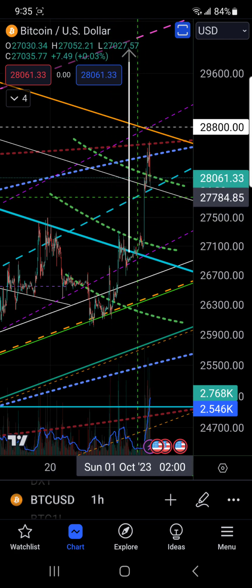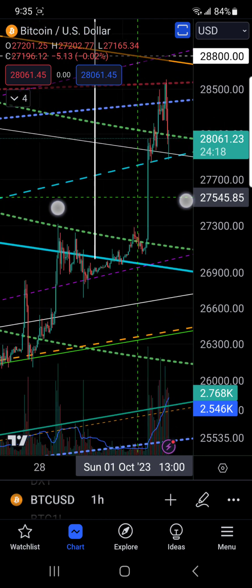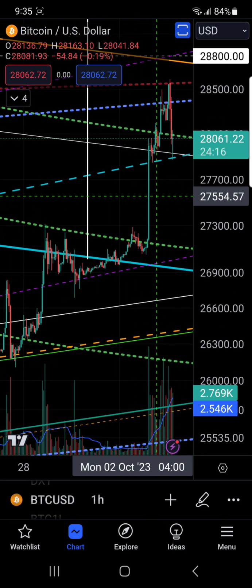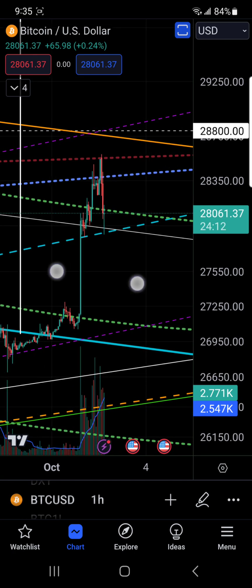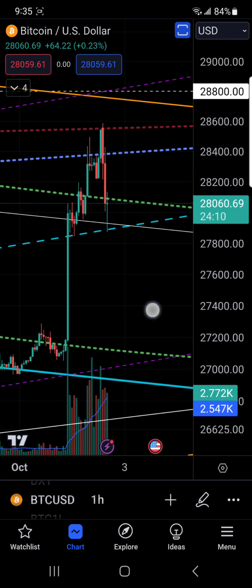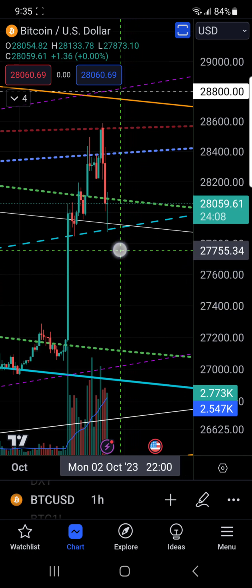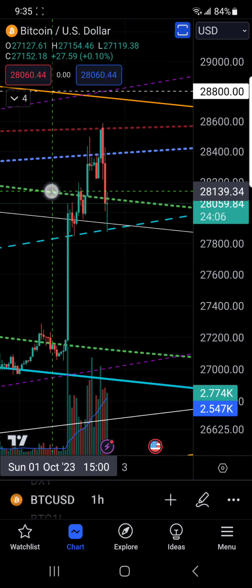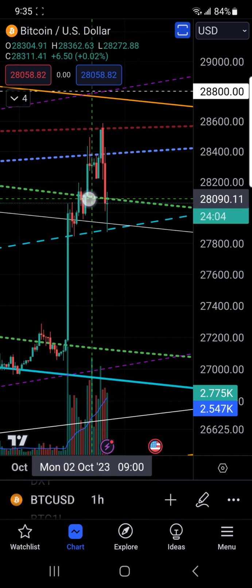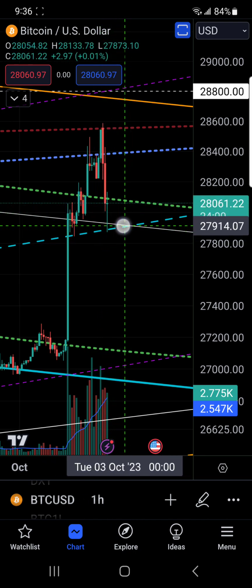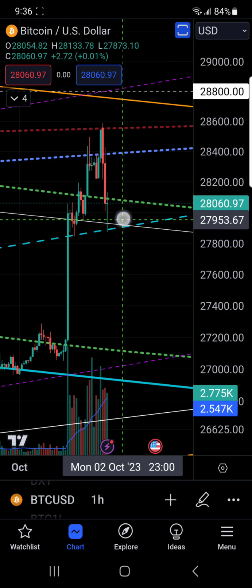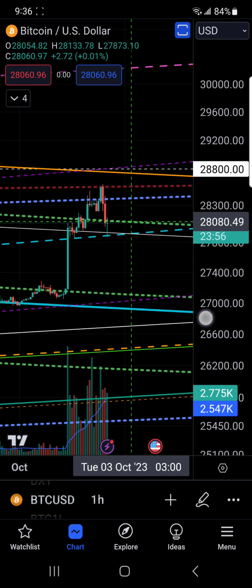Actually, if you zoom in, well, we don't even need to do that, but we will. So, zoomed in here, no, we did not test the top of the daily Gaussian channel here. What did we test? This green dashed line.